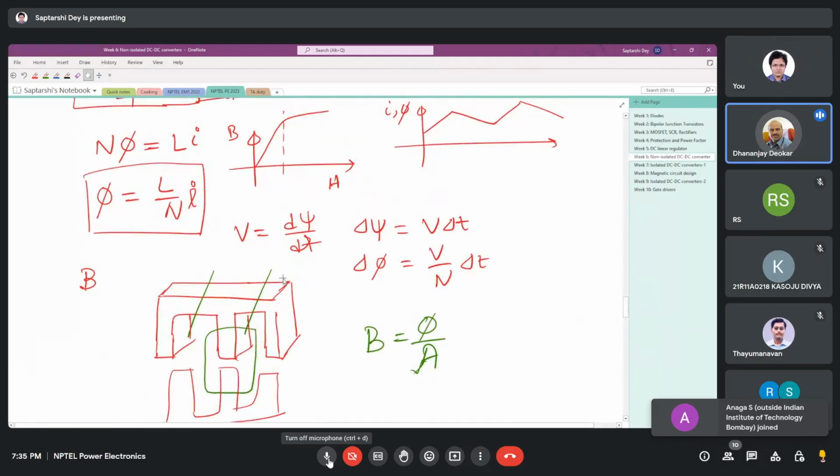That is because of that delta I. Delta phi will come because of delta I, and that will be delta B. But my question is that at the start of the cycle, it is going from I to I max, and this will give rise to delta phi. But how to get that I related to B? That is B AC. Just for the sake of understanding, B AC is riding over the B DC in flyback and buck boost.